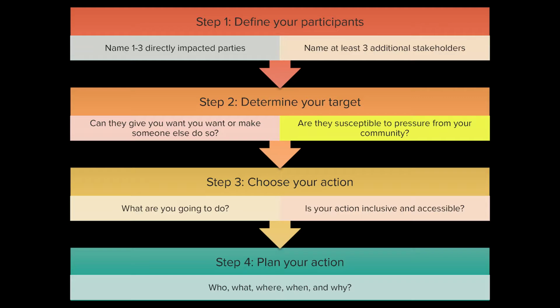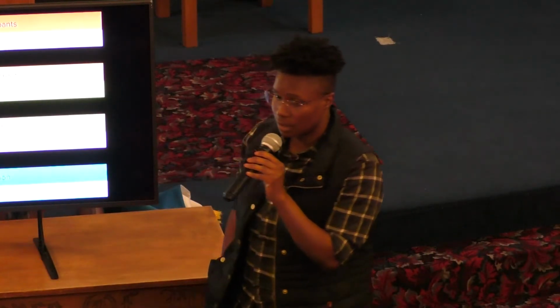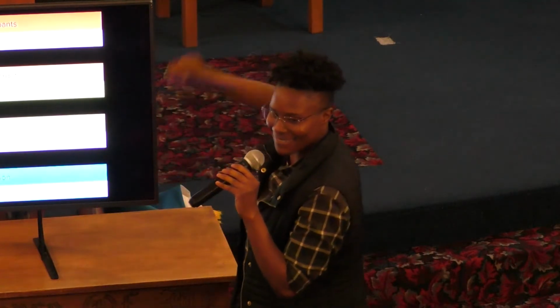You're doing an action again around the sheriff hiring these deputies who have histories of broken trust with communities of color, right? And we talked about Black drivers, communities of color in Spokane, and unhoused people, and other stakeholders included the sheriff, business owners, and I'm blanking on the third one. City council members who constituents complain to. That's definitely a stakeholder in this issue. So from that list of people who we talked about, and I wish we had a whiteboard, the teacher in me is like, I need all of these written down.